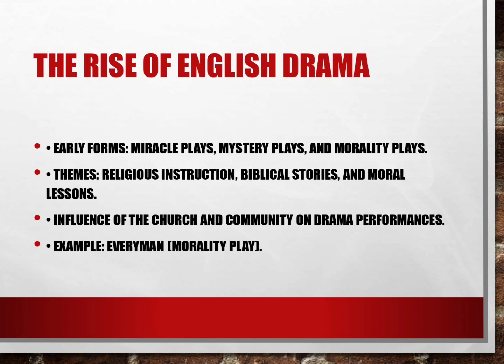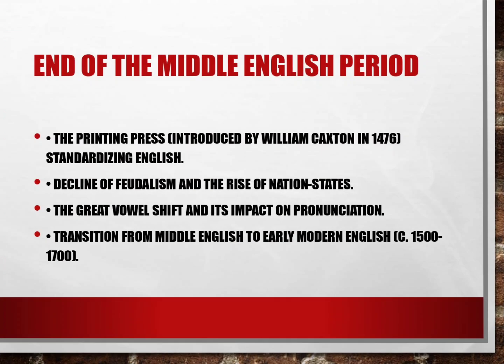This was all about the works of the Middle English period that have incorporated the themes we discussed. Now we will be learning how the end of the Middle English period looked, and it led to the evolution of the modern English period. So the first one was the printing press. The introduction of the printing press to England by William Caxton in 1476. Please remember, the printing press was introduced to England by William Caxton in 1476.